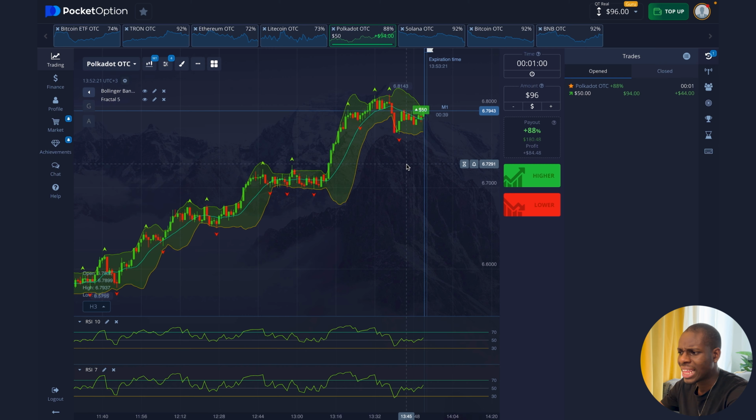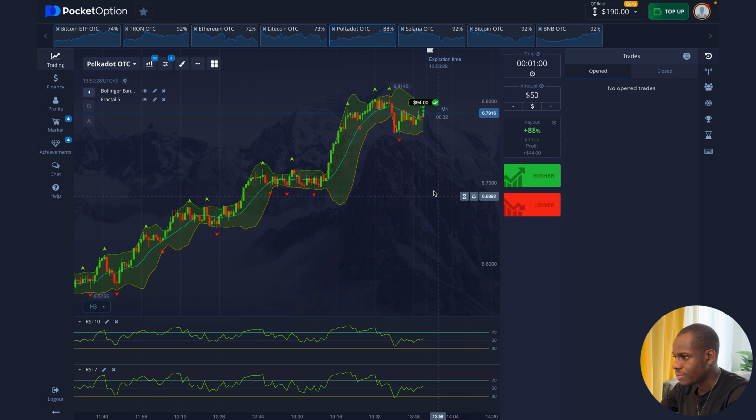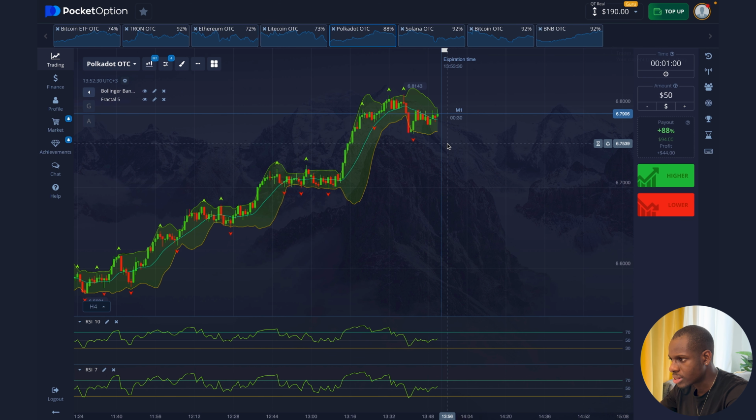Perfect. I like the way today's trading session is going. It's very decent, very stable. Anyways, let's go back to $50 and we'll get the next entry point, guys. So far the signal is working really well. We're following a touch of the Bollinger Bands and also exit of overbought or oversold zones on the RSI oscillator.